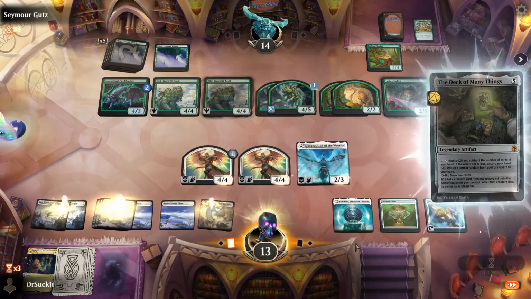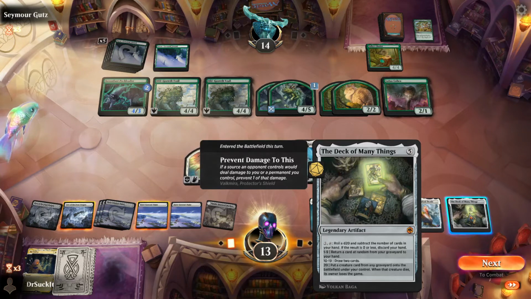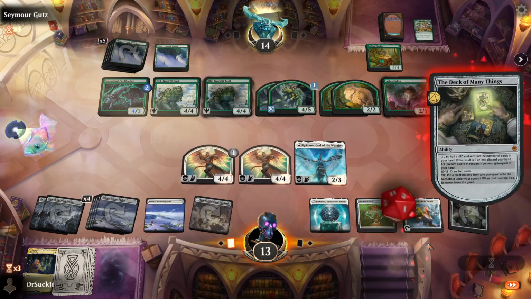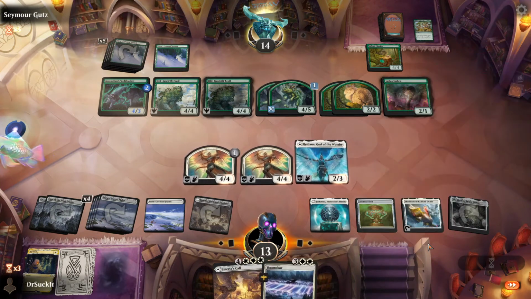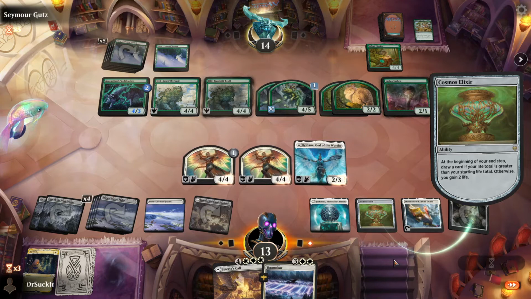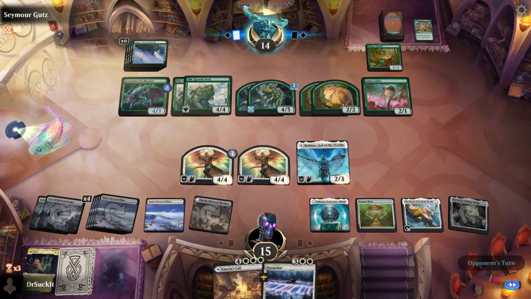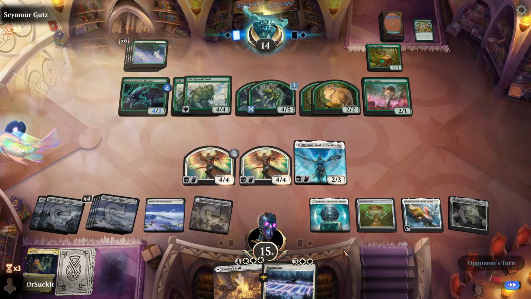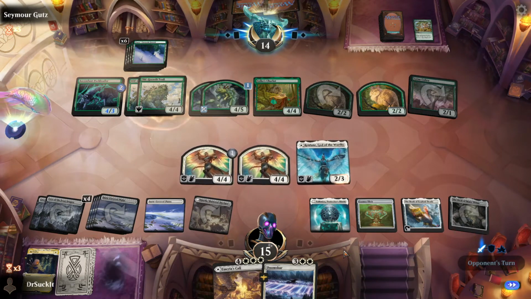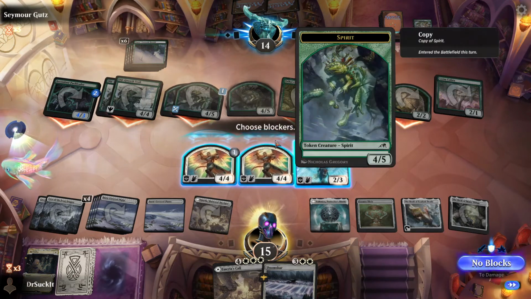All right, Deck of Many Things. What are you going to do for me here? Nice. What did I get there? 4, 5, 6, 7. I got plenty there. No attacks. See, this does non-angels. That's all I've got is angels, though. You an angel? No, you're a god. Yeah, I thought so. Guess what it doesn't have? Reach.